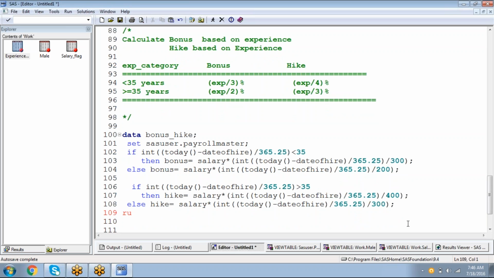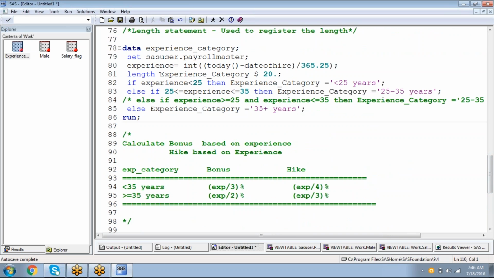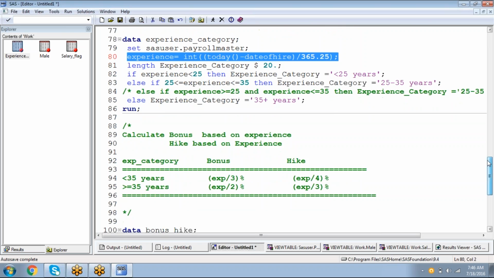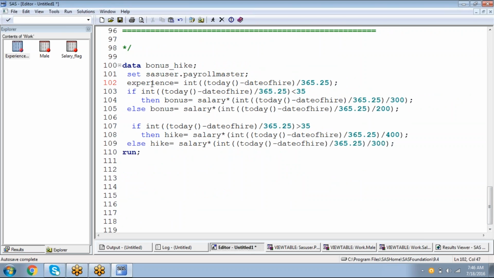I mean, you can create a variable directly for experience and use that, but this is also another alternative. But it's always advisable to create a variable only. That would be better. We don't want to get things complicated. I'm just saying. So let's do that. Let's simply create a variable and use this experience.